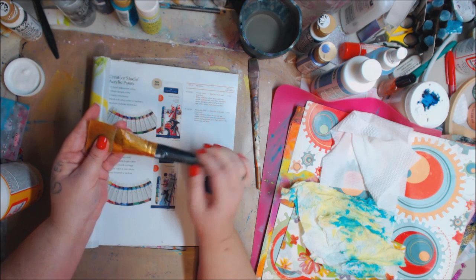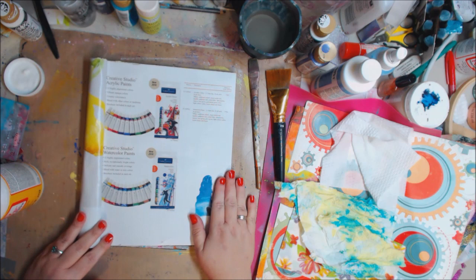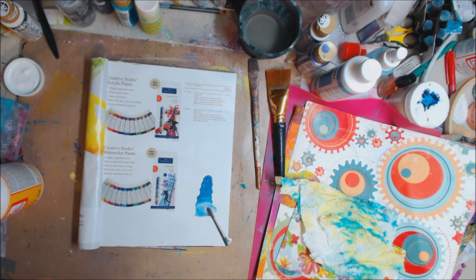However, we're going to start here. Now, look, I'm going to do intermediate, which means it's going to be a little bit more advanced, a little bit more mixed media going on. But I am going to use some at-home elements and a few things you can do.